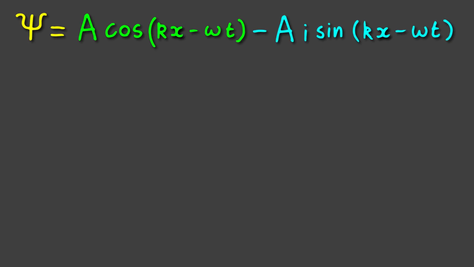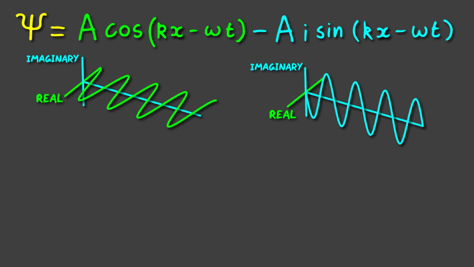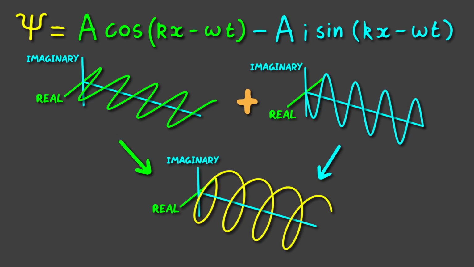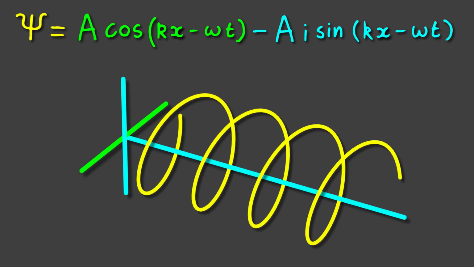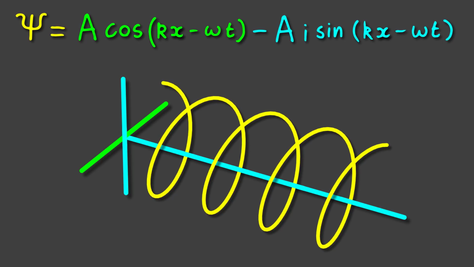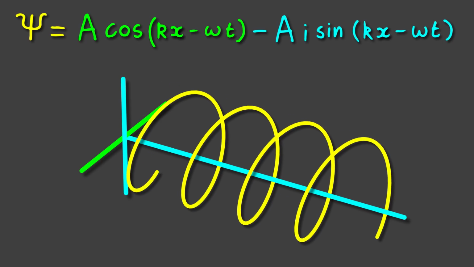Now, to plot the second part of the wave, we're going to need another axis, even though the wave is one-dimensional. This is because the sine part of the wave function is multiplied by the imaginary number i, making it a complex wave function. So here they are, both plotted independently, but if we plot the whole thing together, we get this, a spiral of complex values, which would go from -infinity to +infinity, but I'm just plotting a section of it here. This is fixed at one point in time, but if we turn time on, we get an oscillation, which in this case manifests as a winding of the spiral.